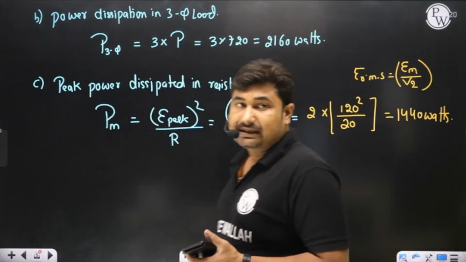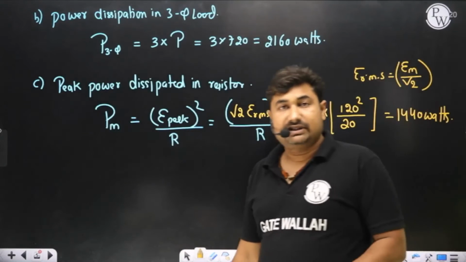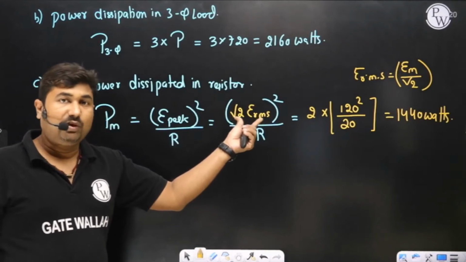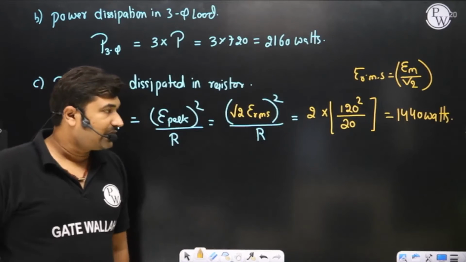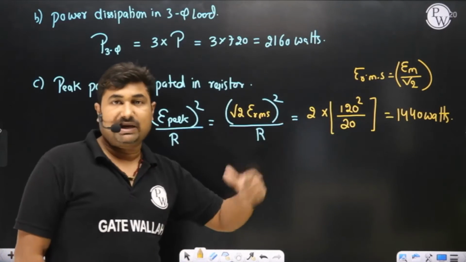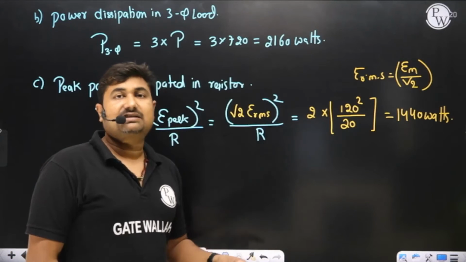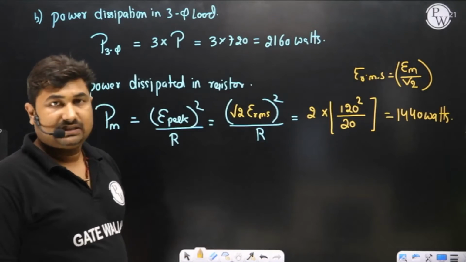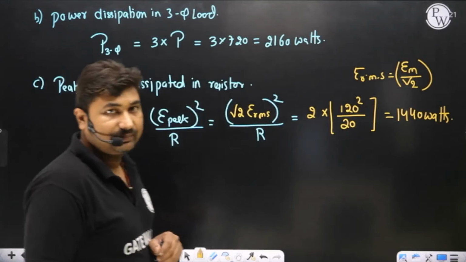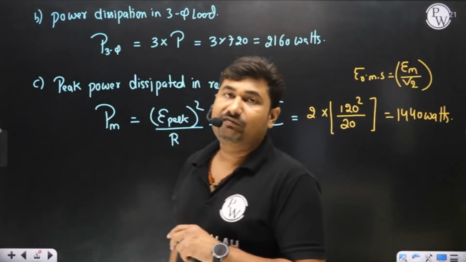Are you able to understand this? Can you find the peak current, peak voltage and everything? Yes, sir. Already we are able to observe the peak voltage, sir. Peak voltage is root 2 times the RMS voltage. And if we need to find peak current, then peak current will be equal to ERMS by R. So now we know the peak current and peak power across each resistor. It can be observed here, peak power dissipated is 1440 watts.